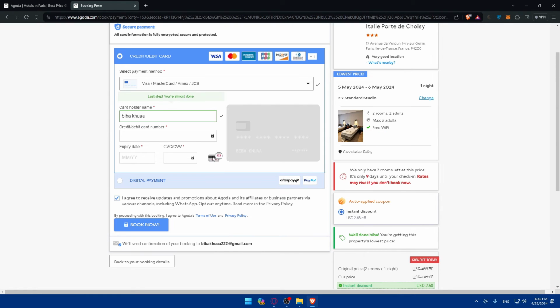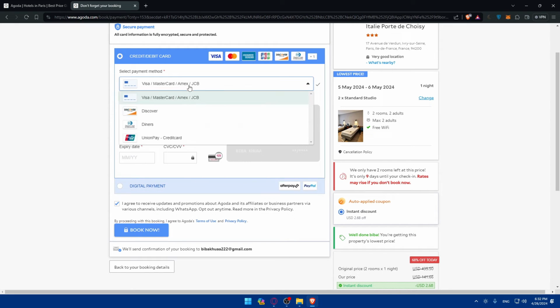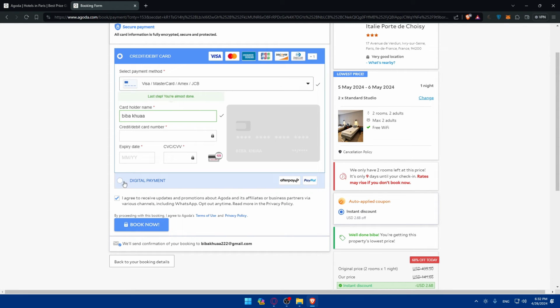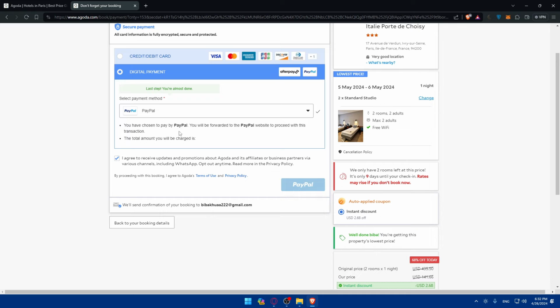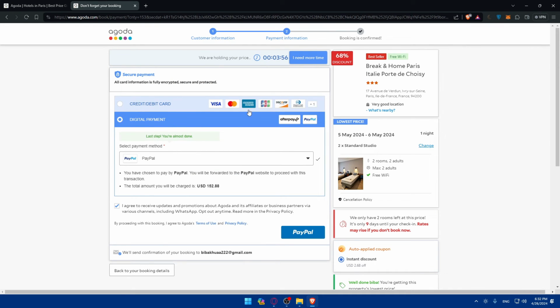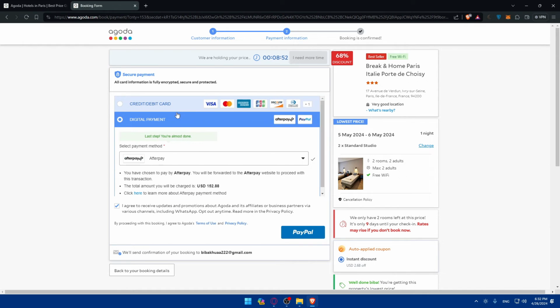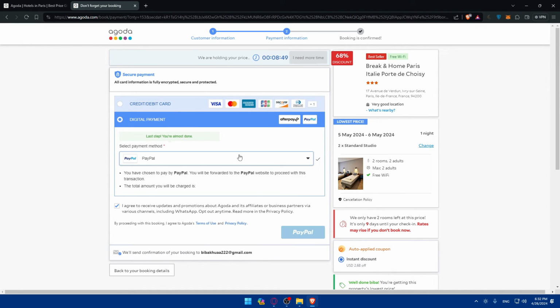So here you'll be able to pay with your credit card like Visa, MasterCard, Amex, JCB, Diners, Discover, Union Pay, or you can pay with digital payment like PayPal, Afterpay, as an example. You'll be able to do some stuff with that. So fill up your information. Of course, if this 5 minutes is not enough, you can click on I need more time. For example, you don't have the information yet of your credit card or your PayPal or something like that. Make sure to take more time. Of course, they'll give you 5 more minutes. So simply just go and pay.